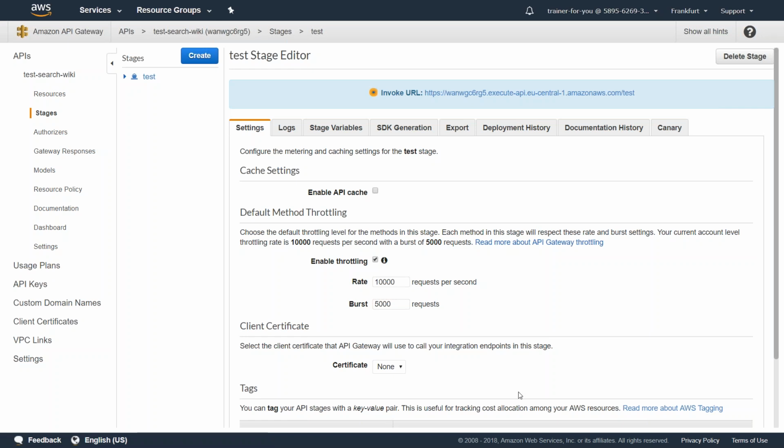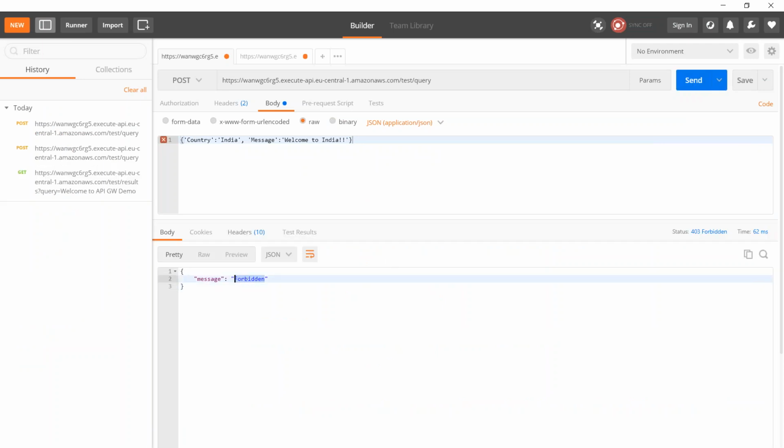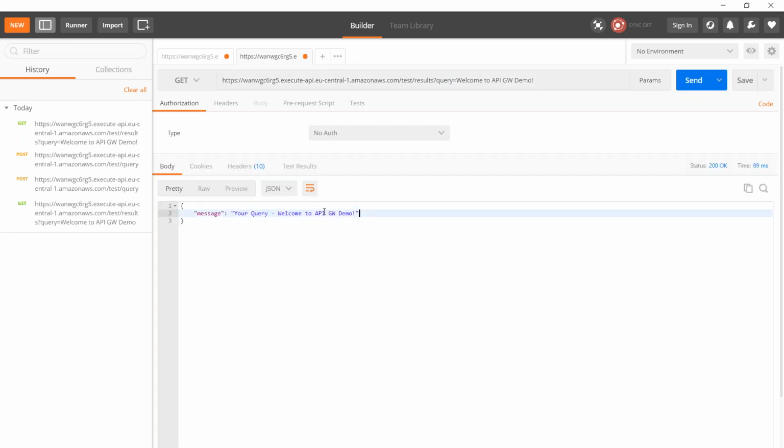But before doing that, I'm just going to quickly go over to my Postman console and show you that once you enable the API keys, your requests are no longer served to your customers. Remember, we enabled the API keys only for the post method. So I'm just going to send this message again to the server now, and you get a message saying forbidden. But if I go ahead and do a get request, I'm just going to add an exclamation mark here so that we change the message, and click on send. We will be getting the same message back.